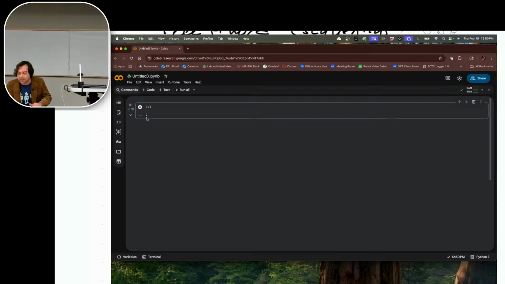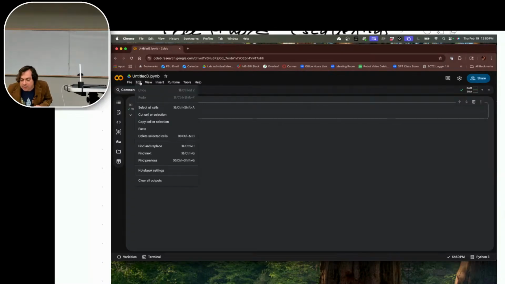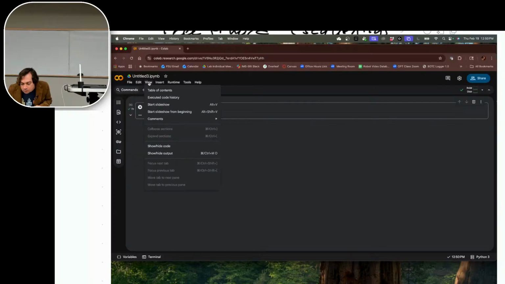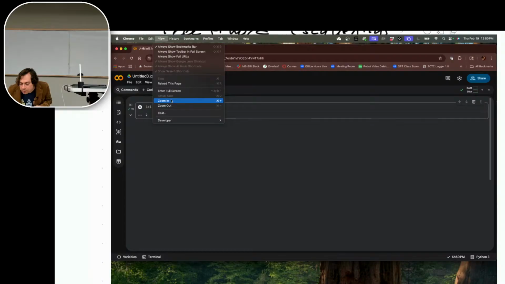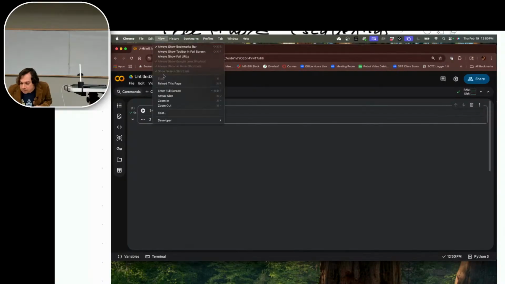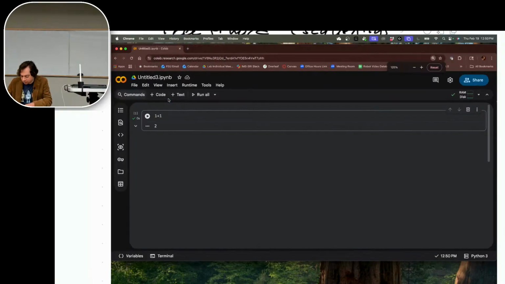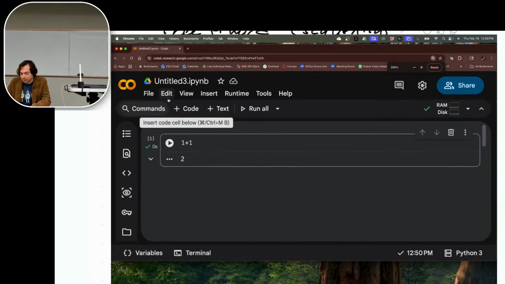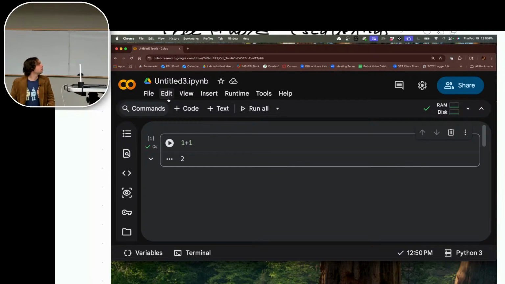It got it. Let's try to zoom in a touch. View. Zoom in. My hotkeys. Okay. Haha. There we go. That's a little easier to see. Okay, is that okay? Thank you. All right. We can do math. Good start.